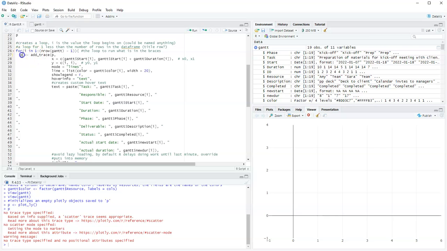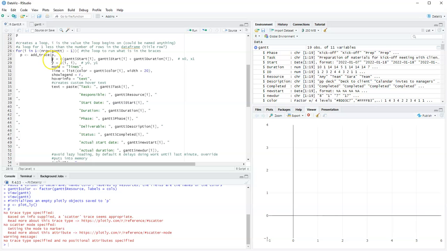So to do that, I am now using my same P plot, and I'm going to push into it the add_trace function, which has a lot of possible arguments. So for starters, I'm going to call the P argument. It's going to be the first object, which seems kind of redundant, but that's what we're going with. So I'm basically making a new P from this P from this plot right here.